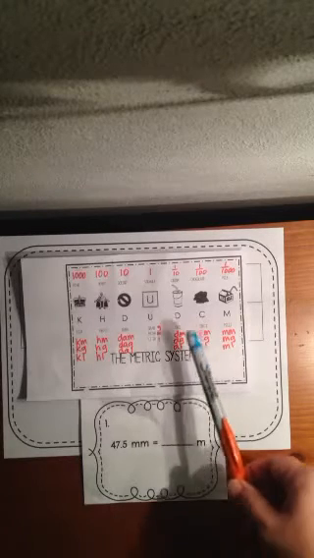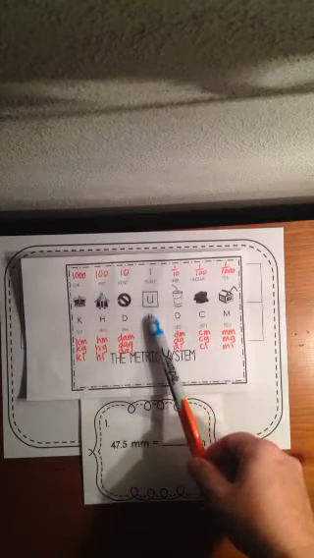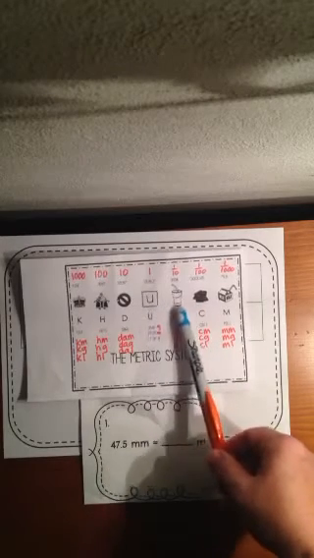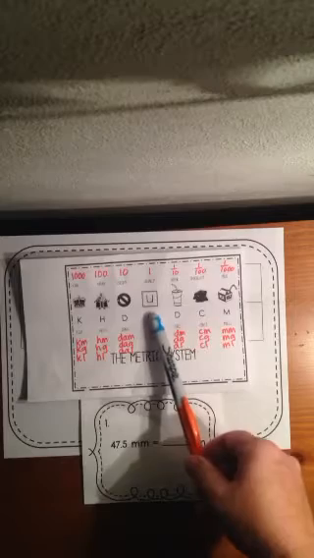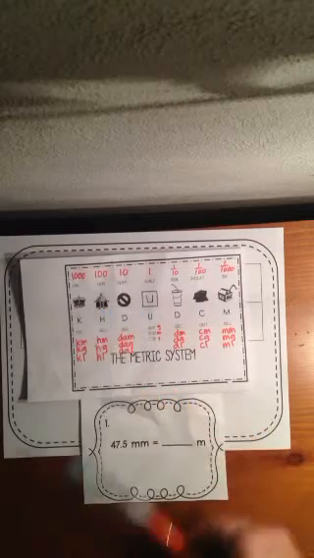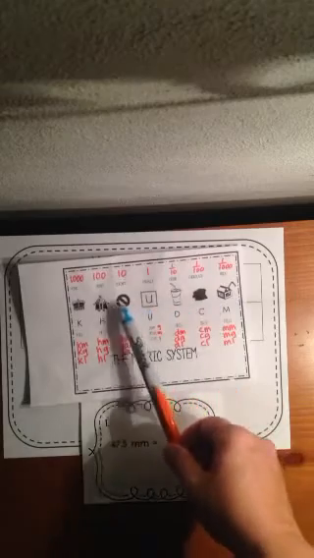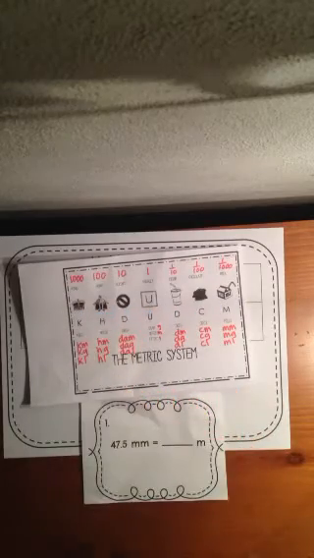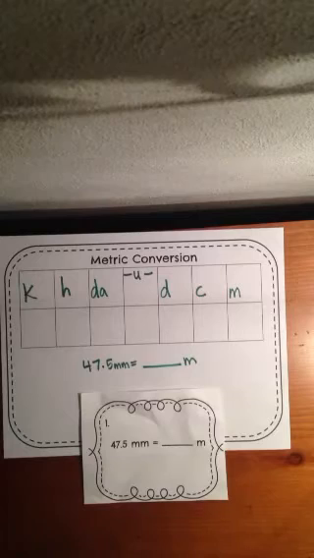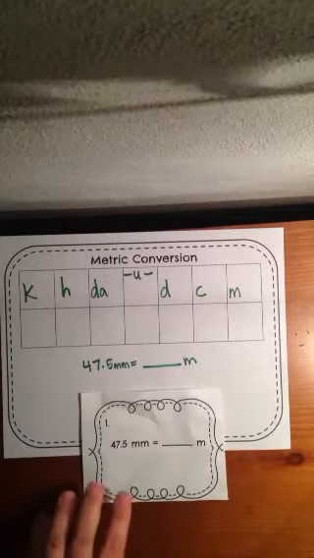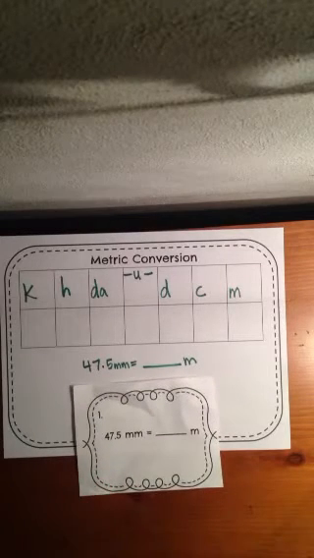Just like in our system, if we go 2 place values away from the ones, we are looking at 100 times smaller, or 100 times bigger. If we go 3 place values away, it's 1,000 times smaller or 1,000 times bigger. This is going to prove helpful when we're converting in the metric system, specifically when going from millimeters to meters.